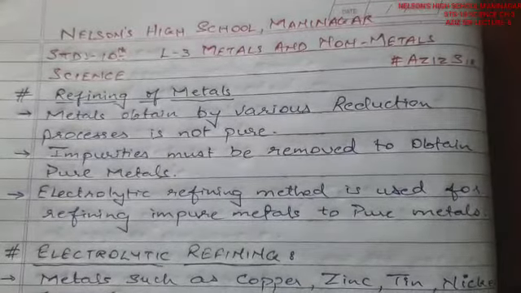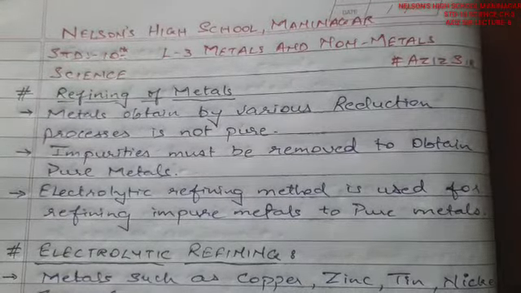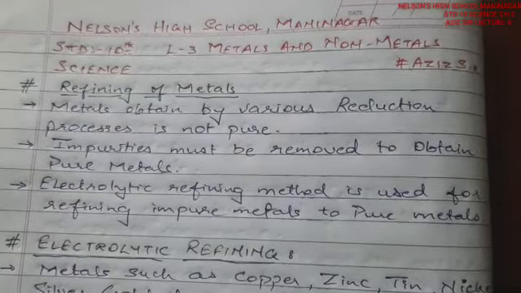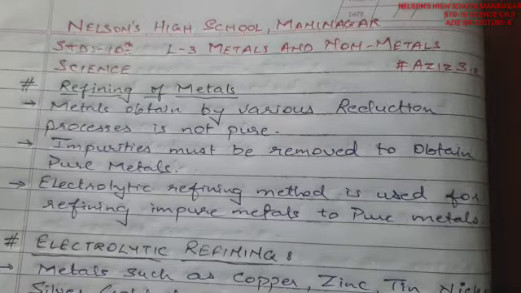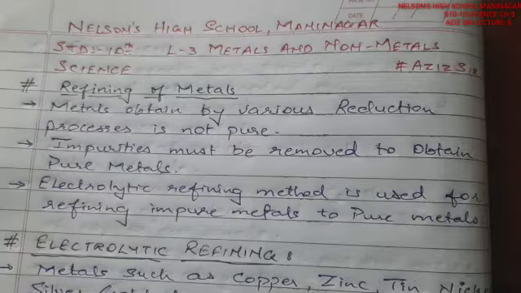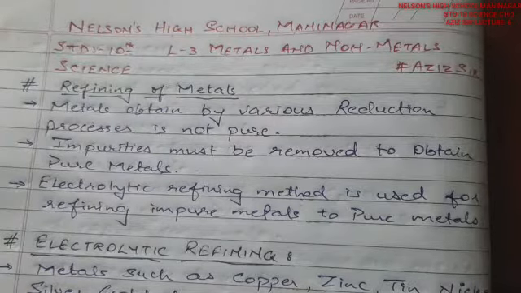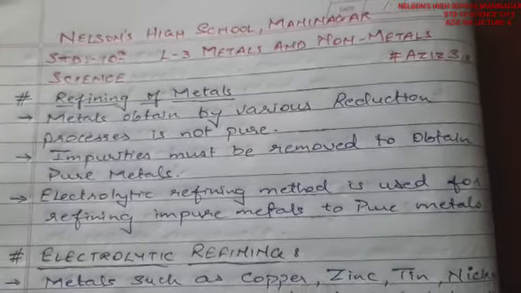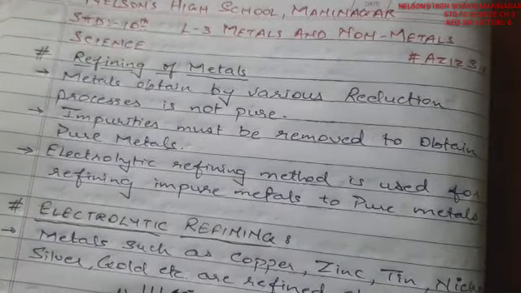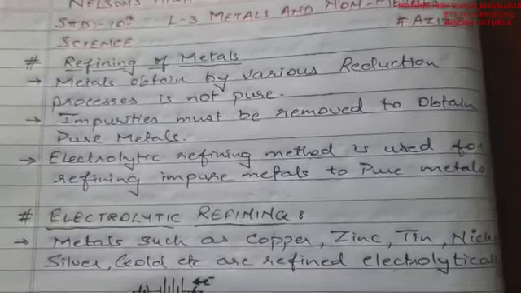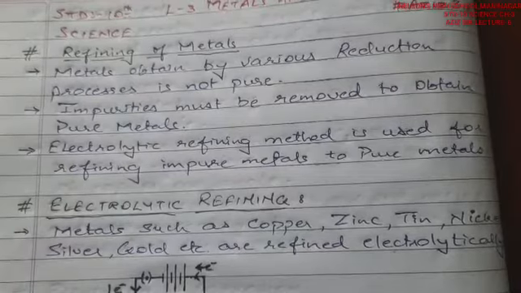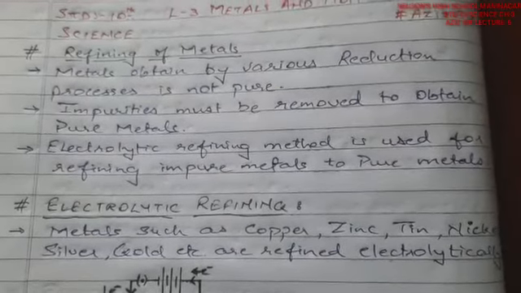In today's topic, we have learned in the previous lecture about reduction, that is, roasting and calcination are the two methods from which we can have oxide formation from sulfides and carbonates. After that, we reduce the elements by electrolysis in a very pure state, by carbon, by reactive elements, or by heating only. So we have learned the reduction of metals. From that we have impure metals, and whatever impure metals we have, we are going to refine those metals further.